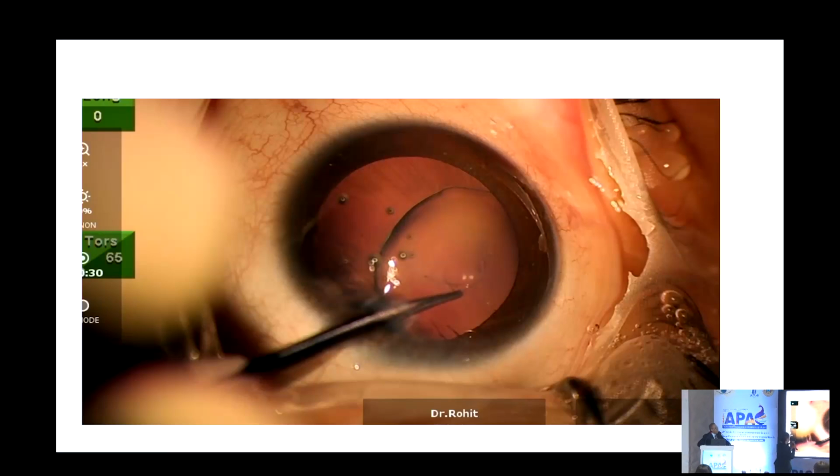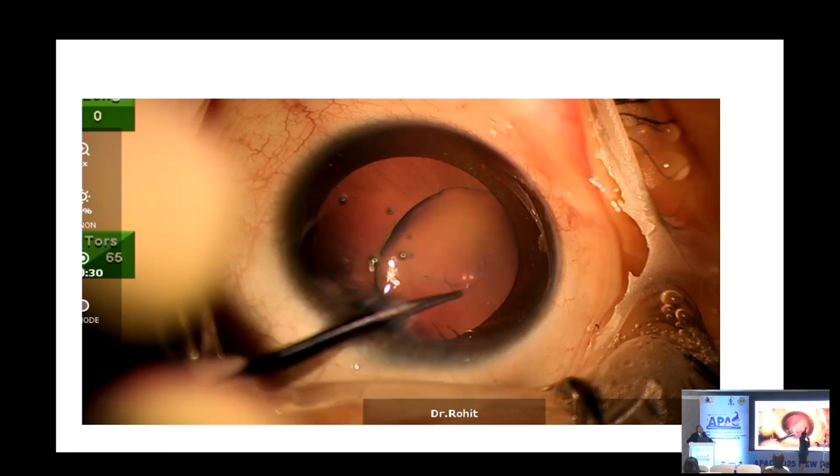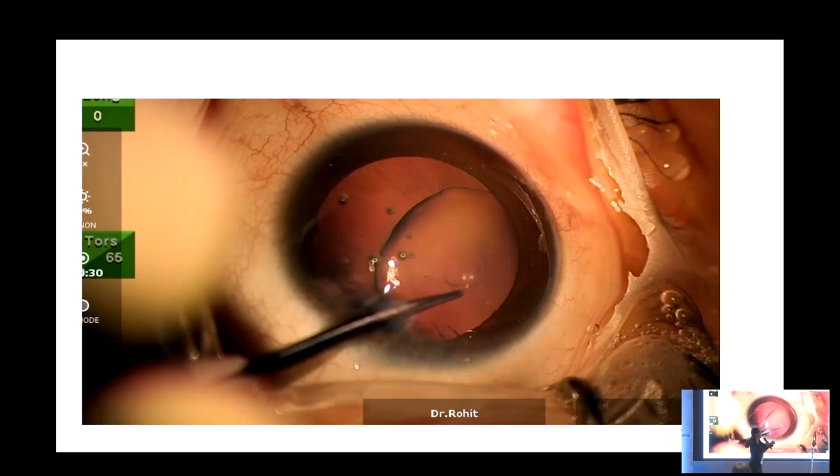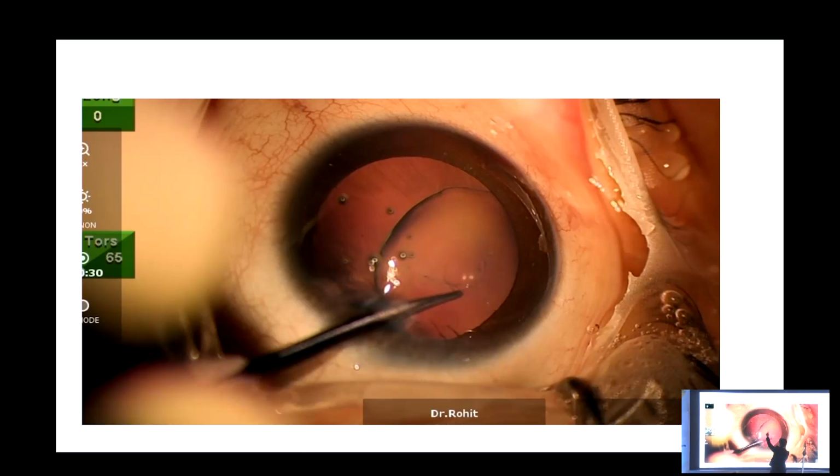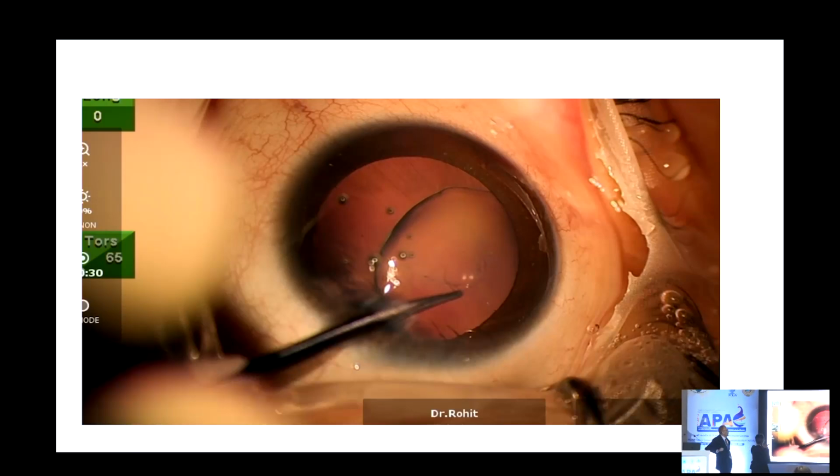So sometimes when we do the capsulorhexis, we think that this lens is here, and we want to put the rexis here, but actually not so. If this is the shape of the lens in a young lens, or even a person who's had zonulysis from trauma when they were young and then became older before they presented to you, and the lens is this shape, I would make the rexis follow the shape of the lens. And when you put the CTR in, you'll find it's perfectly circular and centered. You will make it go like this. I'll follow the shape. Yeah. Okay, great.